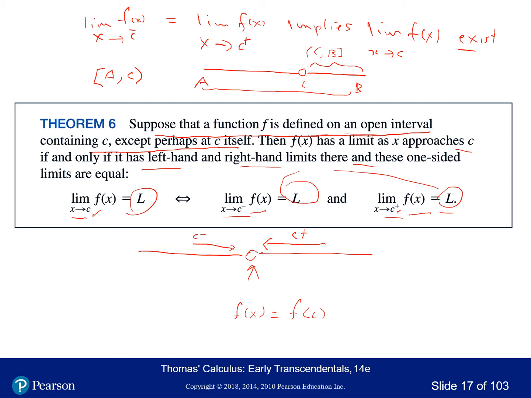So one more time, the fact that we have this point in between, let's say the a and b interval, but it's not included in the interval, means what? It's not in the domain. It's not in the domain means what? It means we cannot have a value for f of c. f of c is undefined.